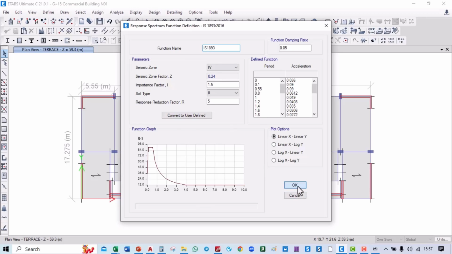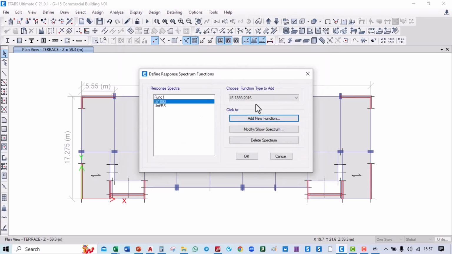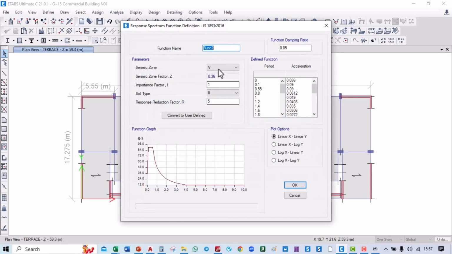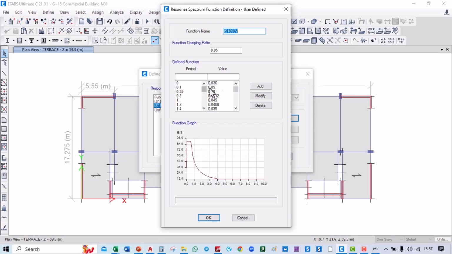And okay. And now we will again select a new function, and we will write IS 1893 V, and we will select 4, and it should be 1.5, and 5, and now we will convert to user defined, and we will delete everything.